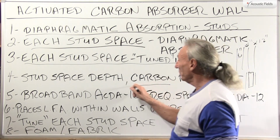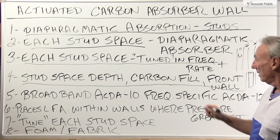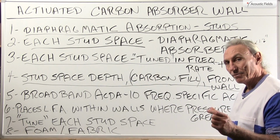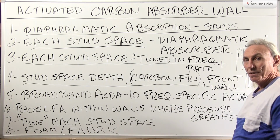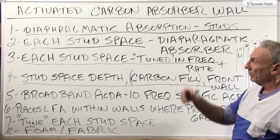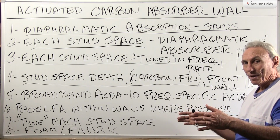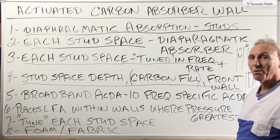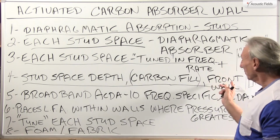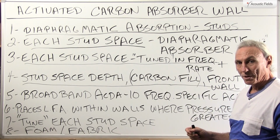So how do we tune? We tune by the depth, how much carbon we put in it, and how thick we make the front wall when we enclose the stud space. So all of these variables, and you can look up the process of diaphragmatic absorption, density, depth of cavity, internal fill material, all contribute to the performance in that specific area within the room. So the bottom line here is we have tuning capabilities within our structure.